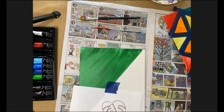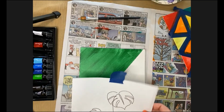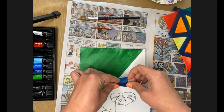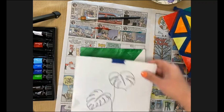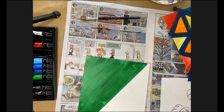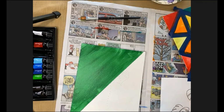Embroidering is actually something I picked up during the pandemic. It totally was a new discovery for me through all the past year, but it's been so much fun. Yay, we have some embroiderers here. So for those experienced embroiderers, I'm actually going to teach back stitch today, but for those of you that are new to it, this should be easy to learn. Cross stitch. Cross stitch, I'd say in middle school that counts, kid.